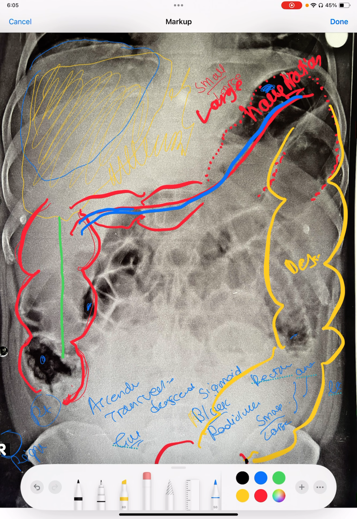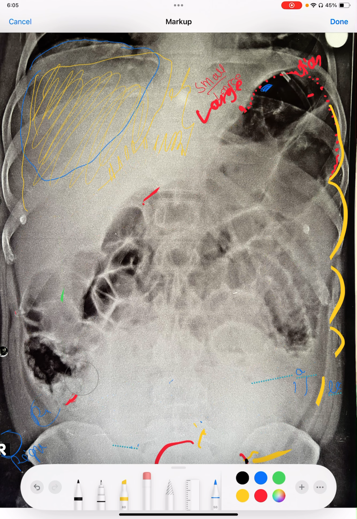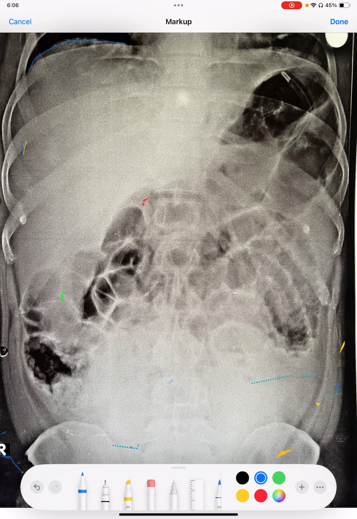So what we can see in this X-ray abdomen is, normally this large intestine won't be dilated. Largely small bowel also may not be that much dilated, but what we can see here is this portion of the transverse colon which is dilated. It is pretty dilated, you can see here, and this is the portion of descending colon which is dilated. Beyond this we are not able to see a descending colon. The transverse colon is dilated here, it is a bit blurry.